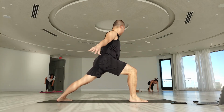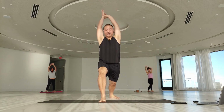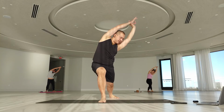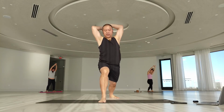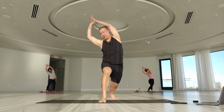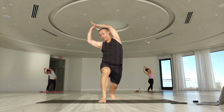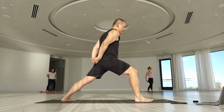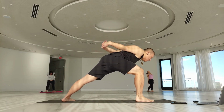Warrior one. Left hand to catch your right wrist, extend up and side bend to your left. Back to center, switch hands, extend, side bend to your right. Back to center, wrap the hands back behind you, interlace your fingers, lift up, gaze upwards, and then bow forward, devotional warrior.